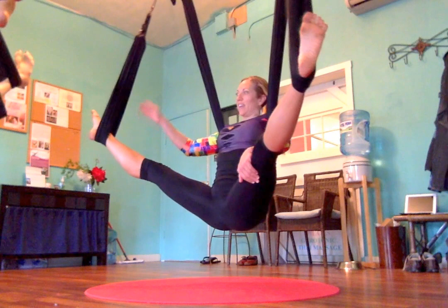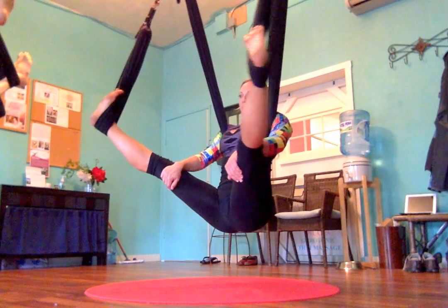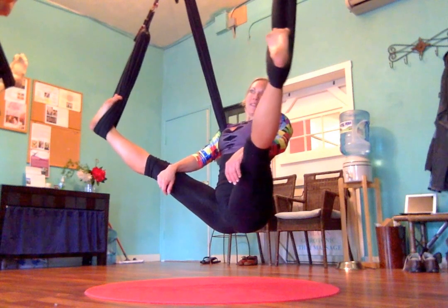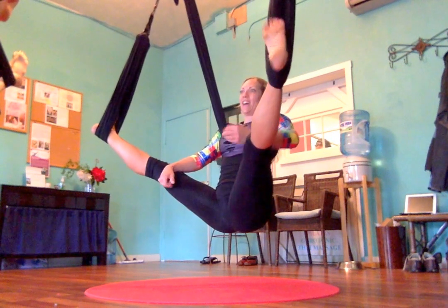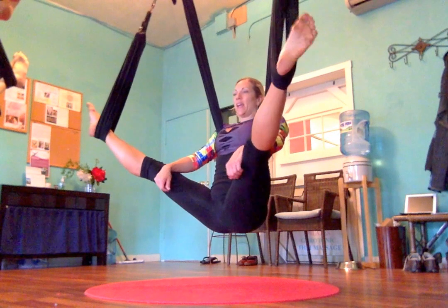Palms are up over your head towards the sky. Long arms over your head. There you go. Squeeze your legs together. Now, do you feel like a ladle? You can feel the energy literally draining out through the front of the spine and the front of the body. Beautiful, guys. Inhale, swim your arms back up.